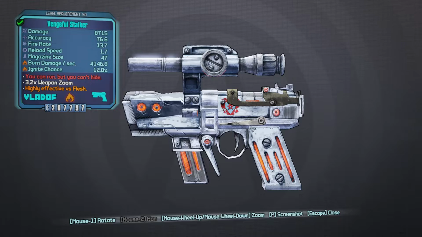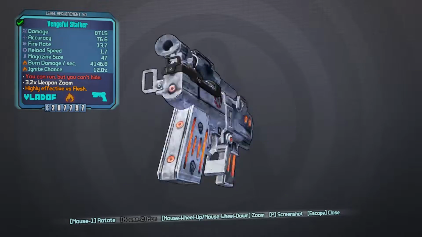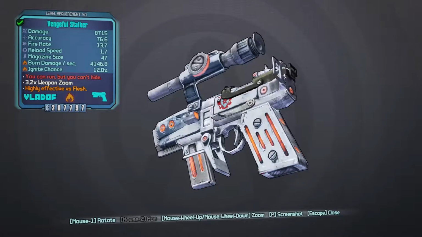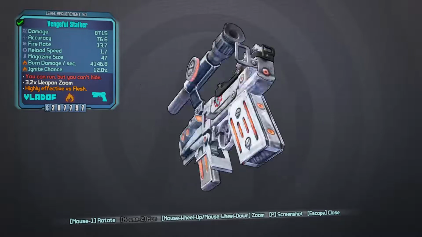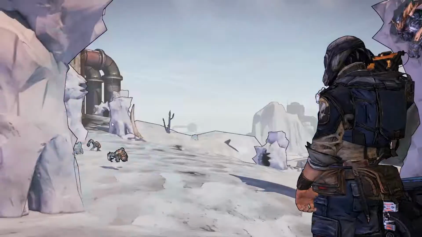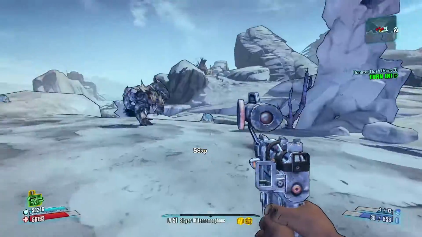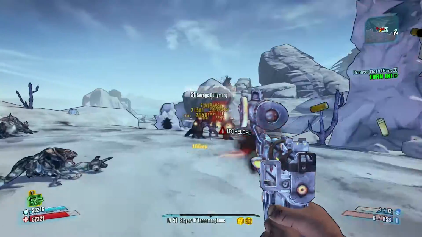Number 9, the Stalker. Now, the Stalker really isn't too good, but I think it's pretty good. Of course, it is a returning weapon from Borderlands 1. But anyway, let's get to the topic.